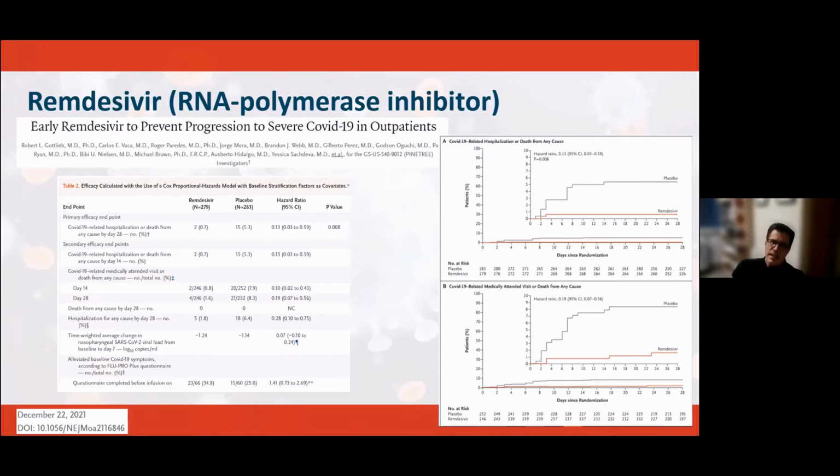You can also see on the right-hand side, when you look at the Kaplan-Meier curve, that the vast majority of events, which here was hospital admissions or death from any cause, occurred within the first week after treatment. Treatment here was given within 7 days, which is probably what we've all seen. Typically after a week, if people go into that more inflammatory stage, as Alan already explained to you, that's when we see hospital admissions being required. Of note here, they had 0 deaths in both groups, so the effect here is really driven by preventing hospital admissions, in which remdesivir was highly successful.